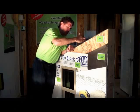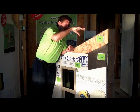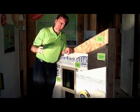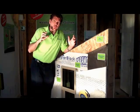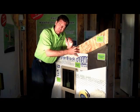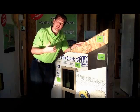And then the framing between this is staggered so that it actually has a thermal break like in the windows, so less heat can come through in the summertime and less heat can escape in the wintertime. Why I tell you all this is that it's really important, because not only is this home going to resell better, last better, be more durable, but it's going to be much more comfortable to the people living in it.